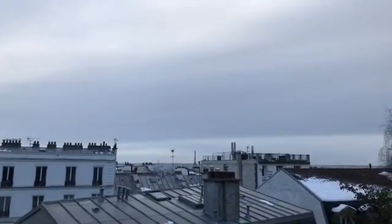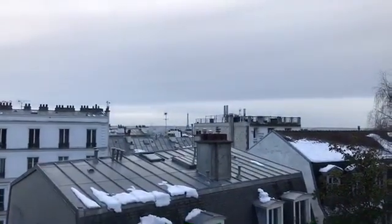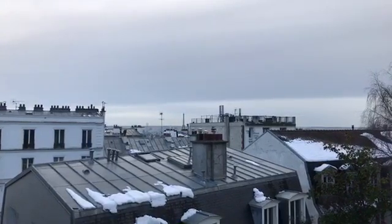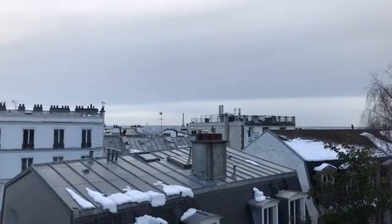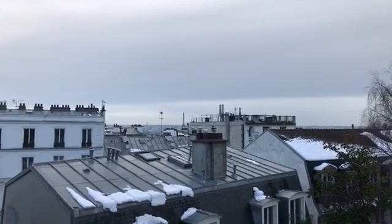I can show you one view of it here. Y'all see that? Maybe you can take a screenshot for your screensaver on your computer. These rooftops, these classic zinc rooftops, and the chimney pots, which my wife adoringly calls the Mary Poppins chimneys of Paris. So there's one view. Let's talk about a little bit of Paris Zen.